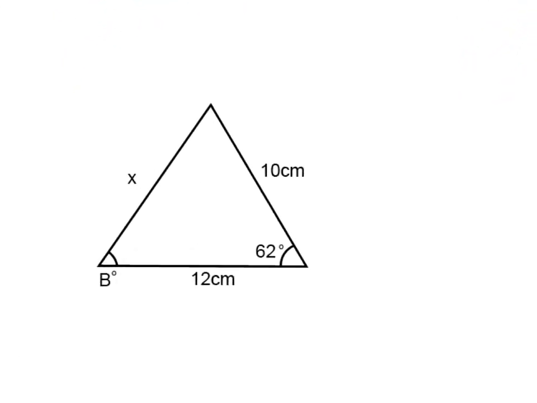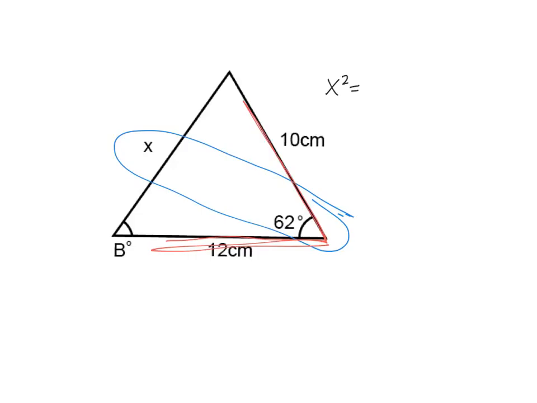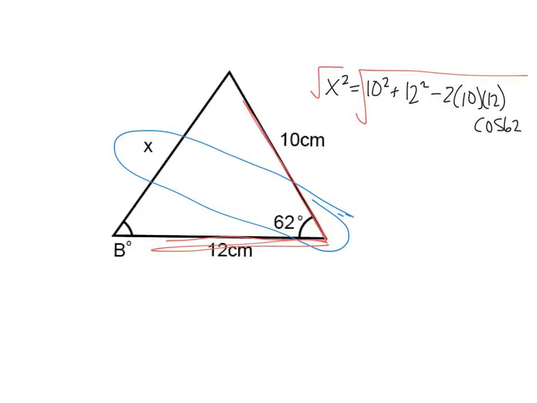Okay, and this triangle down here, solve for x. Remember, I always check to see if you can do law of sines. So if we do sine of 62 is to x, do we have another angle and side length? No, we don't. So we have to do law of cosines. We have the side, angle, side situation. So I'm going to do x squared equals 10 squared plus 12 squared minus 2 times 10 times 12 times cosine 62. And this is the one where, to figure out what x is, you can just put it in your calculator and take the square root. It's not finding the angle, it's just one step. And then you're approximating, so you're going to have to round.